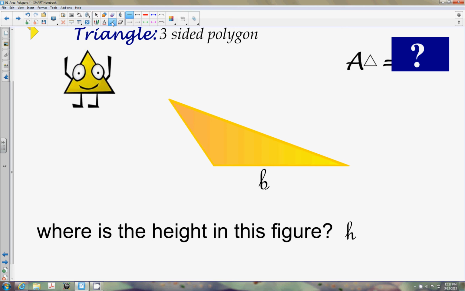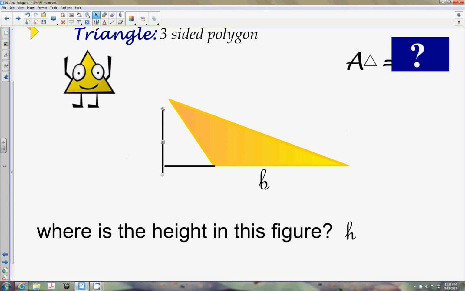Again, remember our trick. We can always draw a height by going to a vertex like this, extending it down to touch the other side. And we have to measure it, from the tip all the way down to where it hits the side. And we could change that. Let me shrink it a little bit so we can move it around and see where else this height would be. We could always draw it somewhere else. We could draw it here if we wanted to and extend this side. That would be gross.